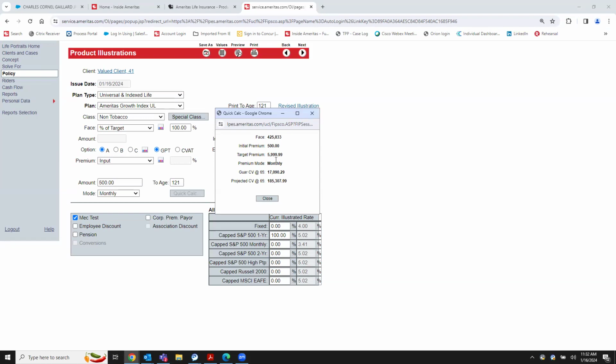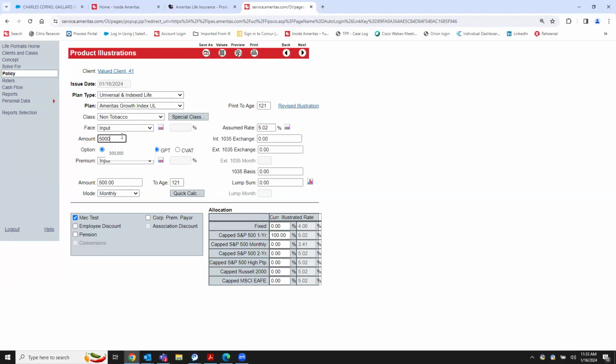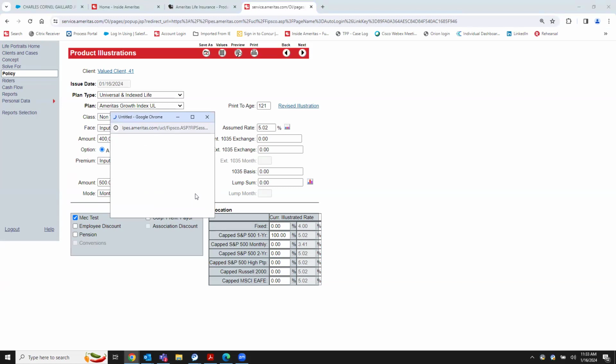So if you, for instance, said, well, $425,000 is the death benefit, you could just manually go input that, maybe just round that death benefit up. If you wanted to go up a little bit, you could go up. If you wanted to go down so you overfunded a little bit, we could maybe roll it down to $400,000. Now that's going to change that target, remember. The target is not going to be the $500 a month. It's going to be a premium that's a little bit less than that, but maybe we want to overfund this.